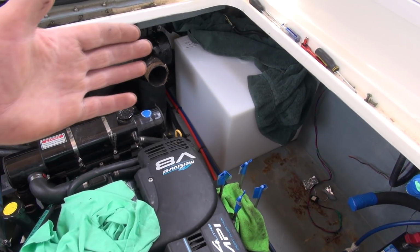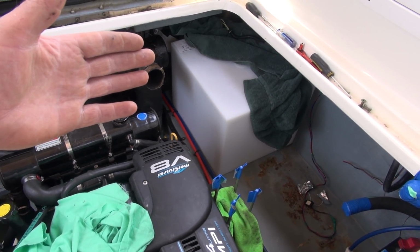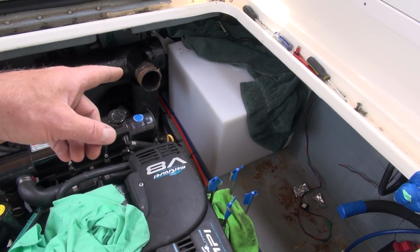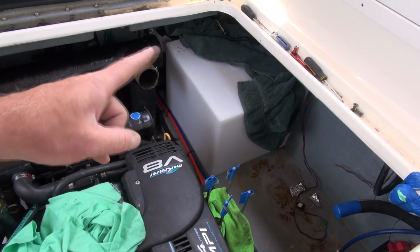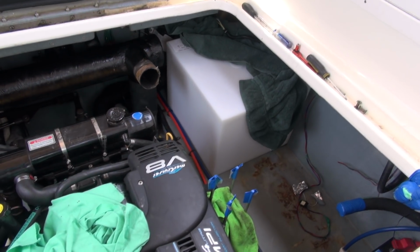But anyways, I'm very, very happy that the tank is now in place. Like I said, I'm just going to hook the clamps back on the exhaust and start doing what I got to do to make that tank a functioning holding tank.